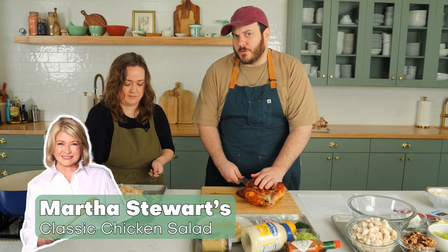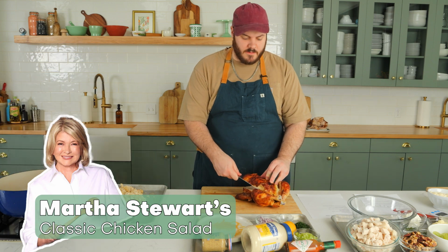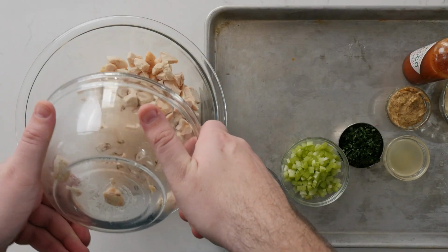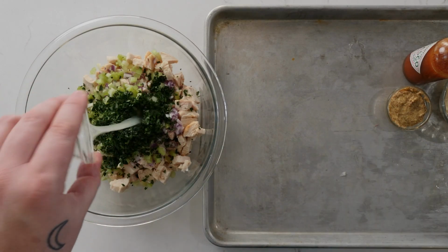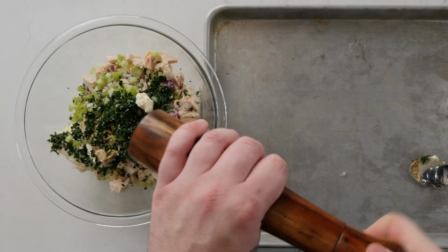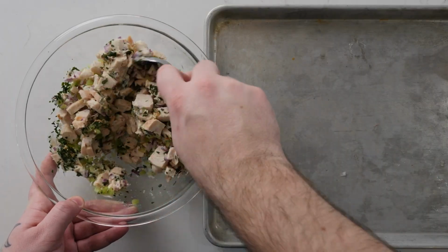She just says 4 cups of cooked chicken, so I gotta dice it up though, so I can't use shredded stuff. For Martha Stewart's classic chicken salad, you're gonna mix together 4 cups of diced chicken, some minced red onion, minced celery, minced flat leaf parsley, lemon juice, mayonnaise, Dijon mustard, and a dash of hot sauce. Season it up with some salt and black pepper and chill until ready to serve.